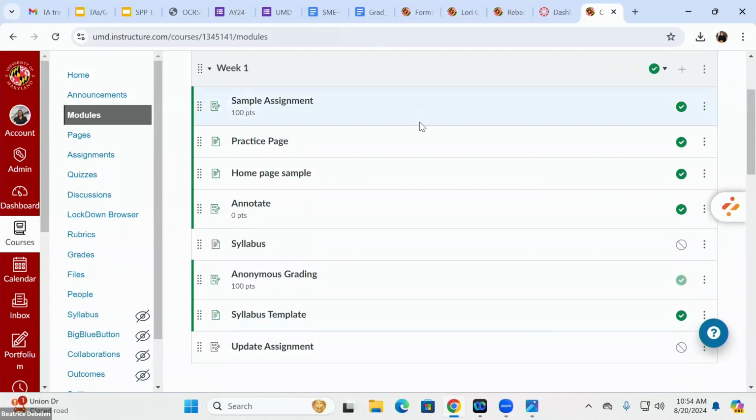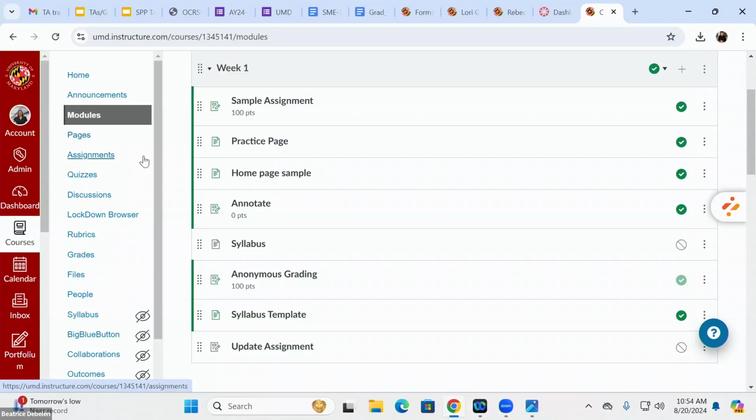The next links that you'll be looking at the most are pages, assignments, quizzes, and discussions. So pages is pretty much a page. It's just content that your students can view, and that's pretty much it. You're just giving information. You're not necessarily asking for information back. Assignments is the other one, where you would have them submit something to you.